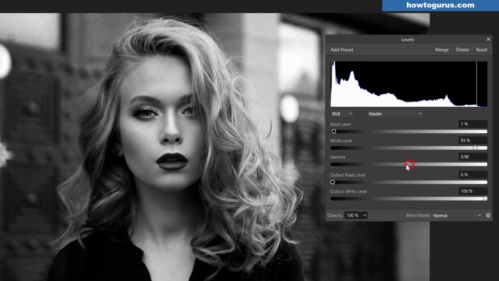I think what I'll do is go a little bit to the left on the midtones and then bring back in a little bit on the black level in here, just to try to get a bit more contrast in there, maybe just a little less here in the middle. It doesn't need much. Only thing we're really losing is some of the detail down here in her top. That really gets lost once that black level begins to come up. This would almost need its own adjustment on its own layer, but I think we'll be okay like that.